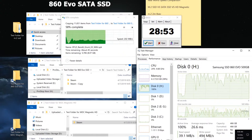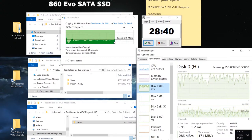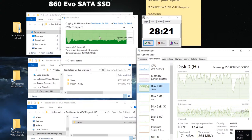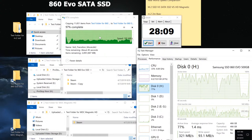You can see that the maximum speeds are not reaching as fast as the M.2 when it comes to high peaks. So this might actually be a pretty close fight here. It does help that there are a lot of small files that it actually has to seek first. So there are no really large files to deal with, which M.2 would just destroy it in. So far, 1.5 minutes. And it's doing really, really good. I'm really happy with the speed of this 860 EVO. And so far, so good. Wow, it actually might beat the M.2.